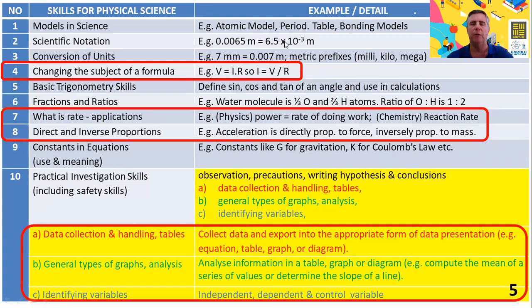Looking on page 5 at the skills required by the CAPS curriculum, changing the subject to the formula, the specific example they give is Ohm's law. And obviously this is pertinent to this video. Rate, direct and inverse proportion, and then of course all your skills under number 10 for handling data and graphs.